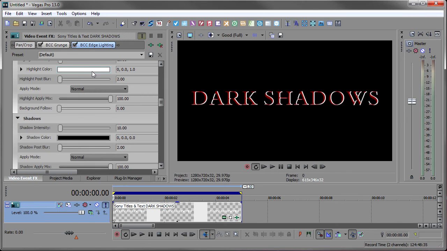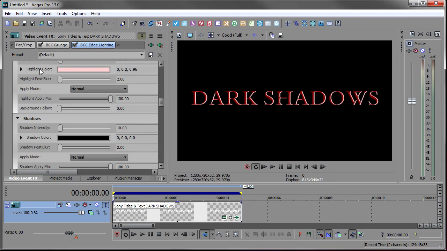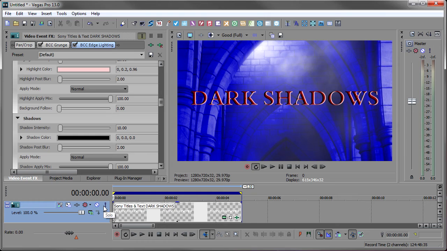Now, you can also change the color. So the highlight color here is white. So if we wanted to make it a little bit pink, so it wasn't so stark white, that might be a little bit more natural, just kind of a pinkish. And that's all I want to do for giving the 3D effect. So let's look at what we have so far. I've got my dark shadows background. I have the text, but it's just not popping. It's just not enough for me. I want that text to really easily be seen.